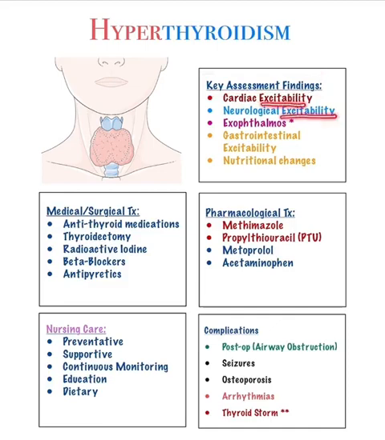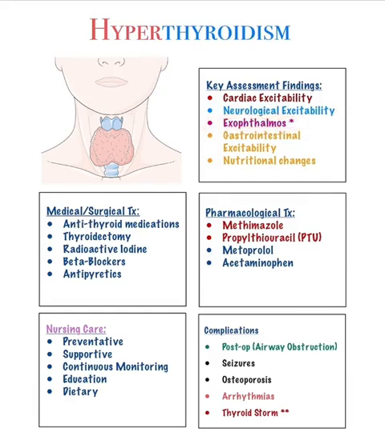And so there are three major systems that are overly excited when it comes to hyperthyroidism, and that includes cardiac, neuro, and GI. And because of this hypermetabolic state, we can expect an increase in pulse and blood pressure when it comes to our cardiac system. And we can also expect to see symptoms like elevated temperature, tremors, and restlessness when it comes to our neurosystem. And within our GI system, we would expect to see things like diarrhea and abdominal cramps.